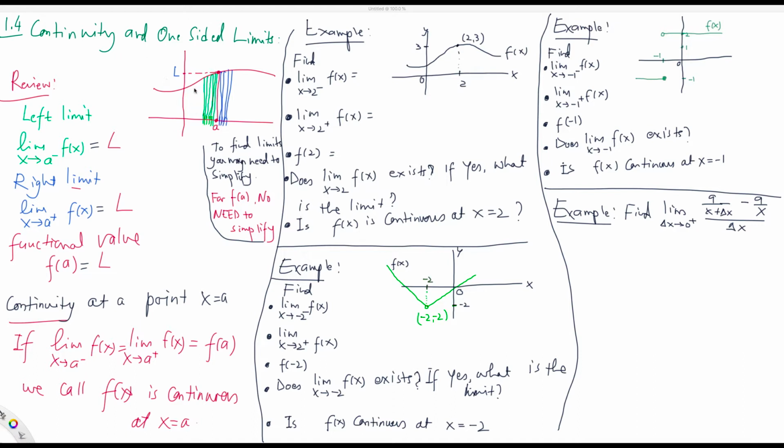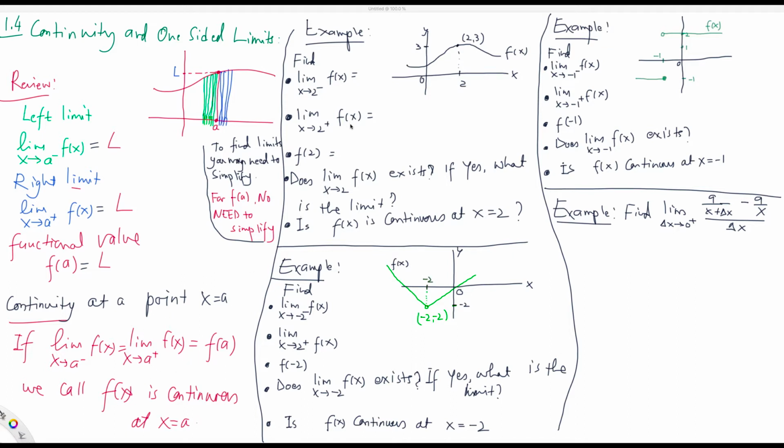You can look at the graph and see the function is continuous. There is no break, right? But mathematically, we don't look at the break or not. We don't draw the graph. But what we usually do is tell whether the left limit is equal to the right limit is equal to the functional value or not. And then we can decide whether the function is continuous or not.